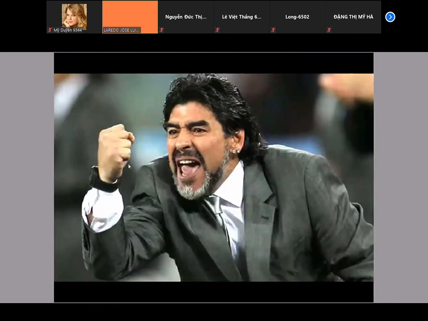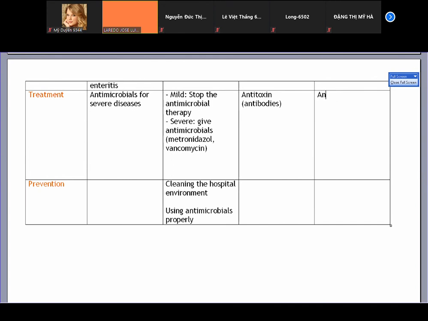And I always show this picture when I teach this class, because here you can see all the signs that you can find in a patient with tetanus. Contraction of the muscles in the body and contraction of the muscles in the face, like this one. The treatment of tetanus, the most important is also antitoxin, but not the only one. But we don't have time to explain everything. So I think that it is very clearly explained in the class, okay?